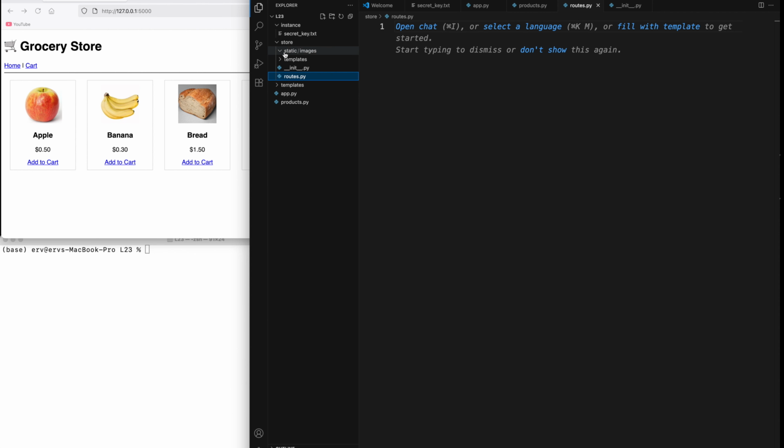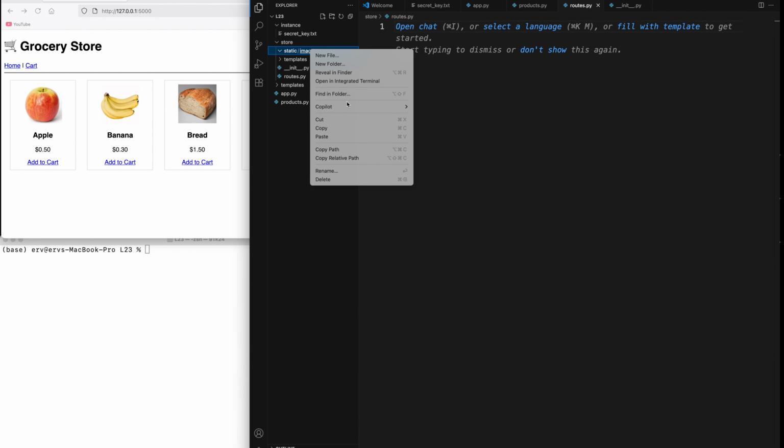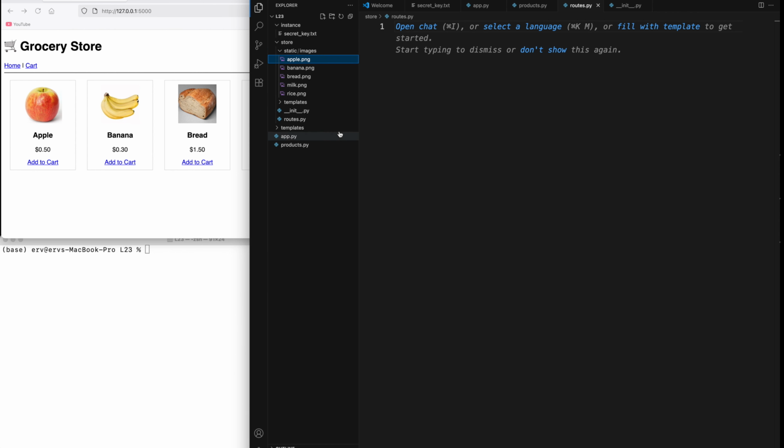Now inside of that images folder, what I'm going to do is paste. So we have images right here. We are going to paste the image files, which are these files, and these are the same files that we had from the previous lesson.